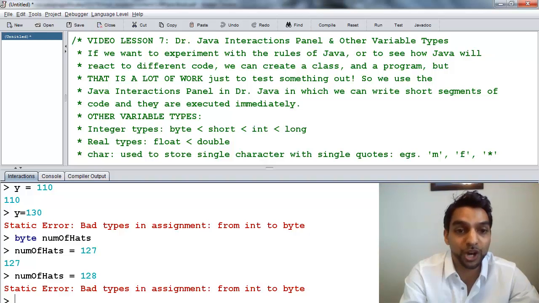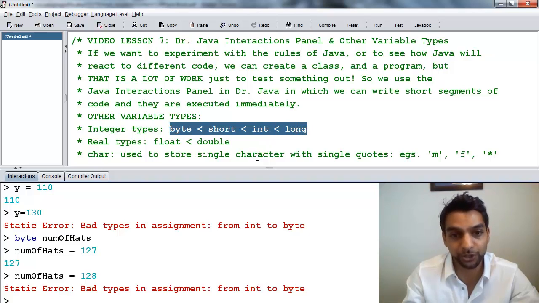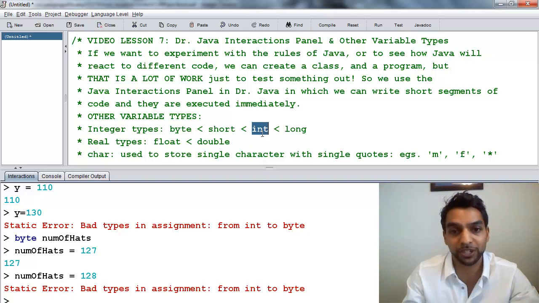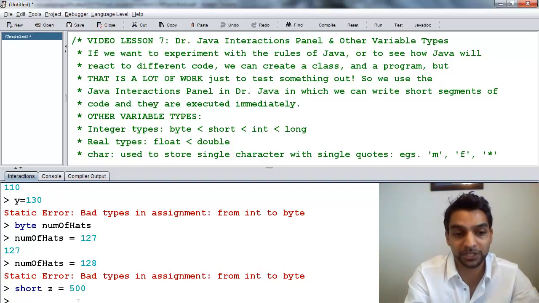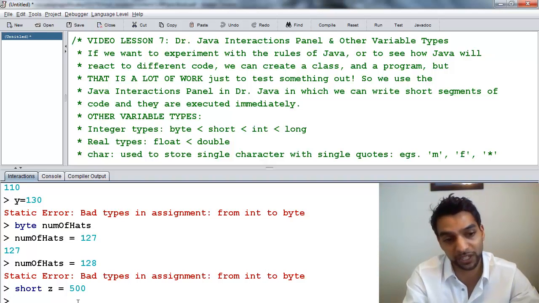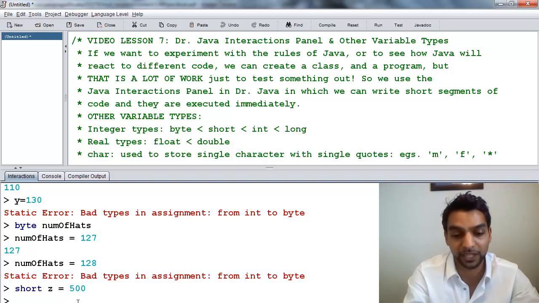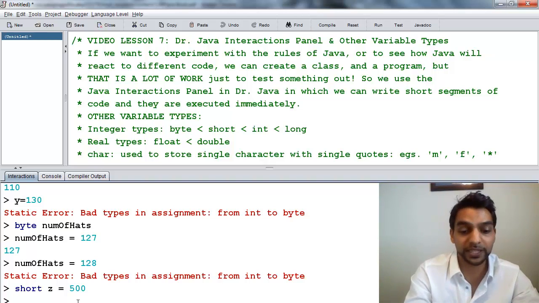Am I expecting you to know the limits of these four different types of variables, byte, short, int, and long? No. You don't have to know. But you should know what's appropriate. If your numbers are going to be large, then use an int. If they're going to be really large, then use a long. If you know they're going to be really, really big numbers in your program, then use a long. You just have to know this scale here, that the byte is the smallest, short is next, then int, then long. So you can make another variable, short z equals 500. And that could be stored in a short, that could be stored in an int, and that could be stored in a long. But the short will use the minimum amount of memory for that. So just be aware of that.